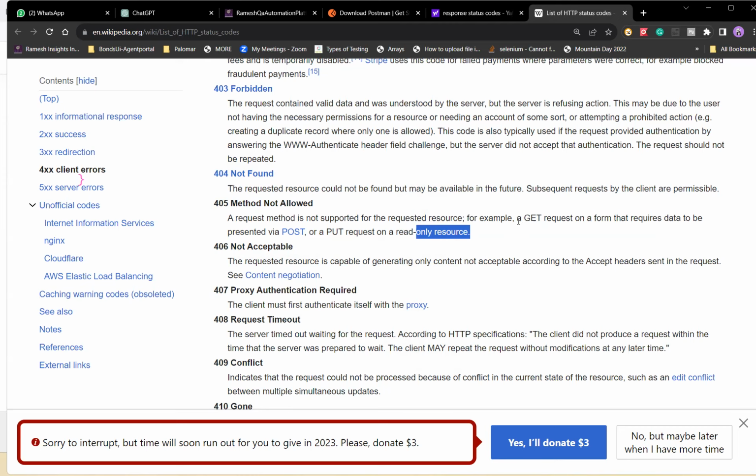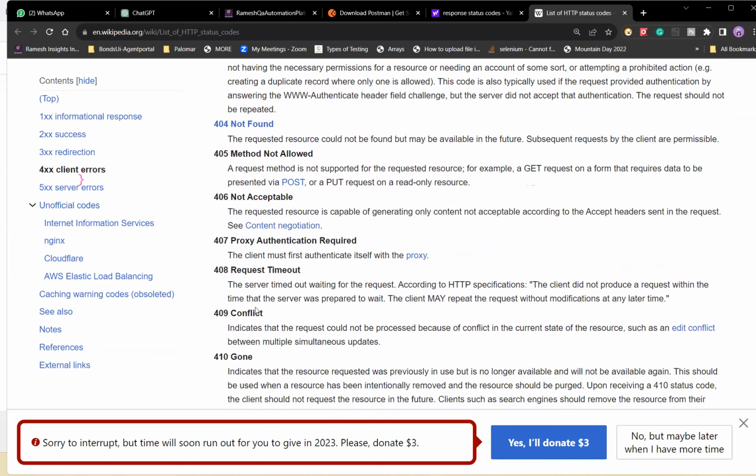For GET, you don't need to provide any data; that is only for POST and PUT. If you use a GET method there, it will say this method is not allowed for this API, and you will get a 405 Method Not Allowed. Until 405, you must be strong.